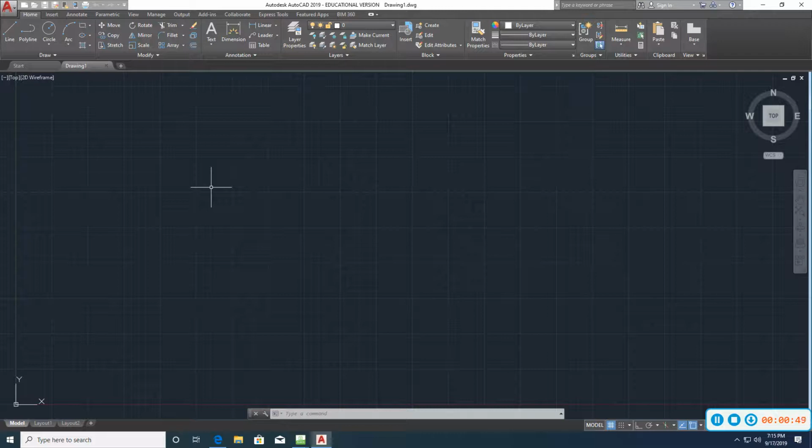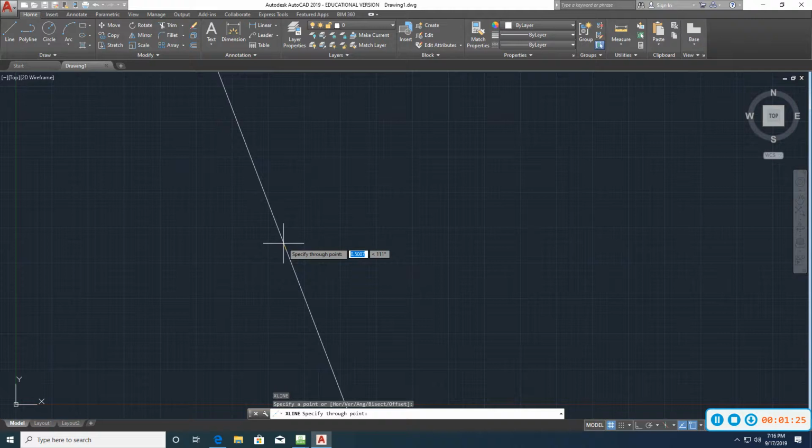All right, there are several ways to do this. This is just one of many. One way of doing this is use construction lines. Now, to create a construction line, you need to type in XL, and enter. Then it's asking for specify a point. Just click anywhere on the screen.